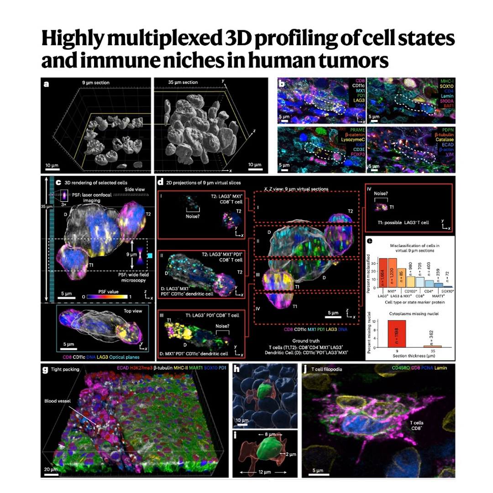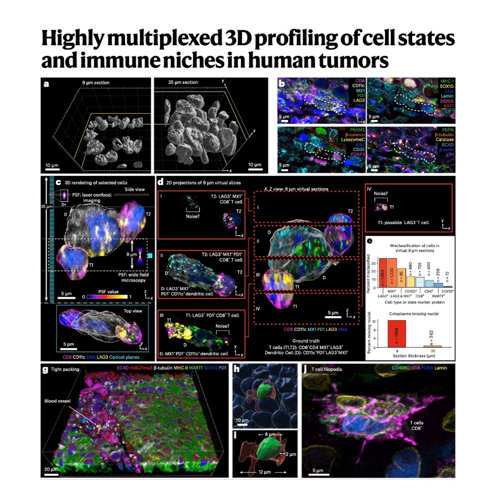So in the paper, they used computers to simulate this. They took their 3D data and created virtual 9-nanometer sections, mimicking traditional analysis. And they saw exactly this problem. There was a T cell, an immune cell, that got incorrectly scored as being positive for an important immune marker called PD-1. But it wasn't actually positive. No, it wasn't. What was happening was that this T cell was physically overlapping just along the line of sight, the z-axis, with a completely different cell, a neighboring dendritic cell, which was genuinely PD-1 positive. In the flattened 2D view, their signals merged. 2D simply can't distinguish true physical interaction or co-localization from just accidental alignment due to the projection.